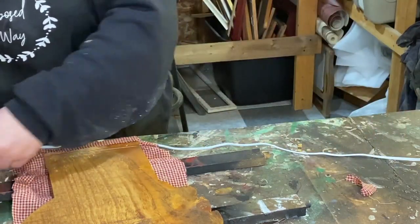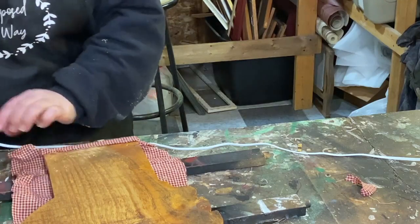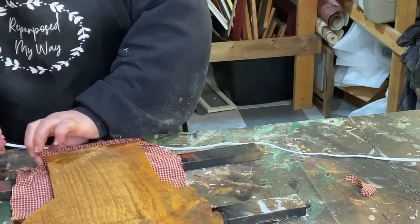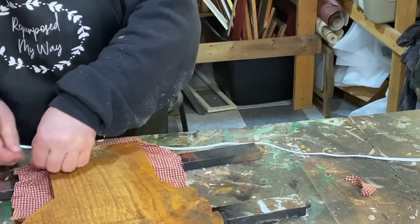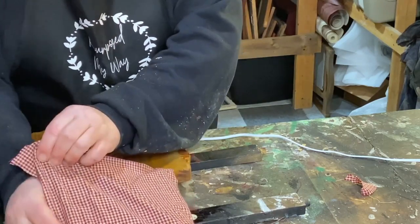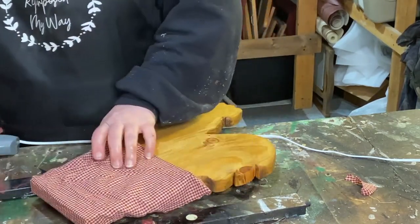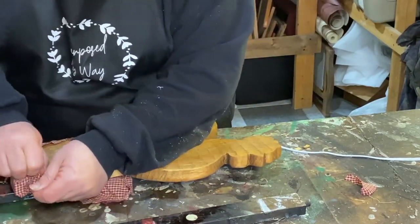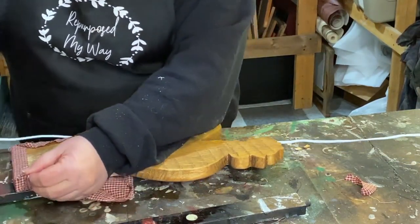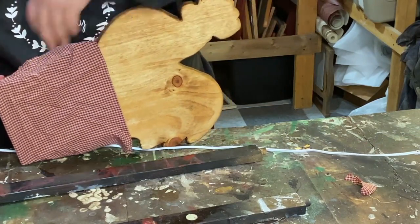Let me get rid of some excess material. Oops, that's not what I want to do. Do that first. What am I thinking? Okay. There we go. Let's check that. Oh, that's a little puckered. Pull that off. Fix that. Tight enough. There we go. That's better.